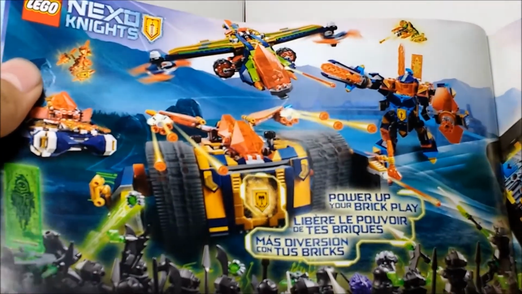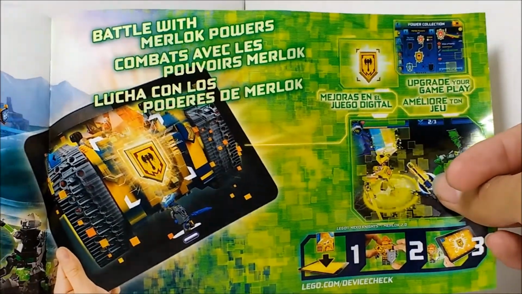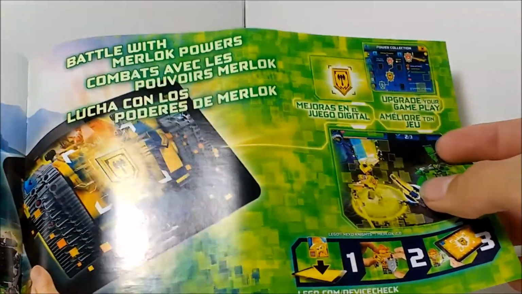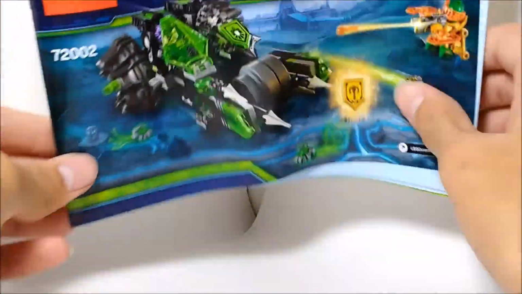So pretty much the same ones that were on the other page, but this is just another advertisement for those, so looks pretty cool. Then an advertisement for the Merlok 2.0 app, and you could scan Merlok powers in the game now. Well, not now, but in the future, you can probably scan them. And that is pretty much it. So, let's go ahead and get on to the end of the video.